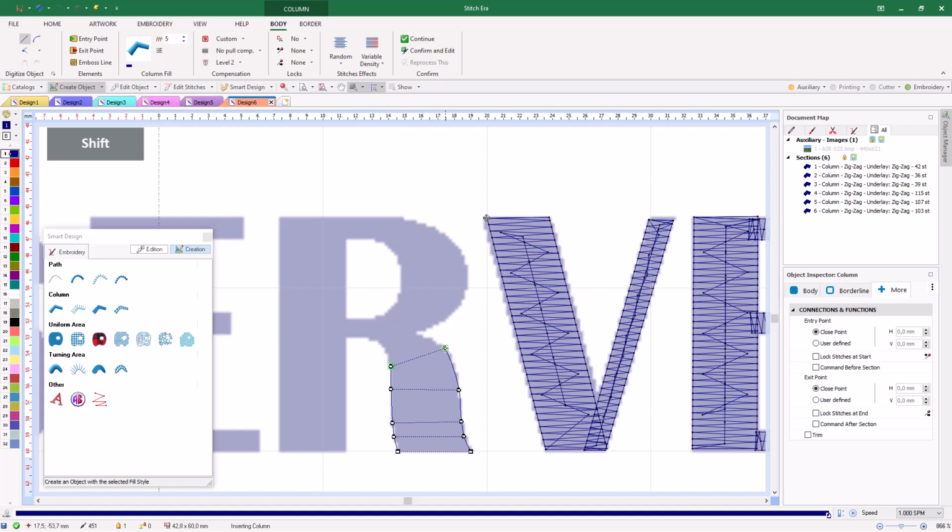Remember that when we create columns, we are defining the outline and the stitch directions at the same time. We must pay attention to the orientation of the dotted lines that connect the pairs of nodes.